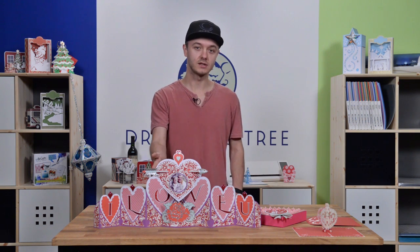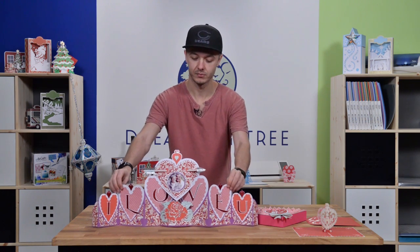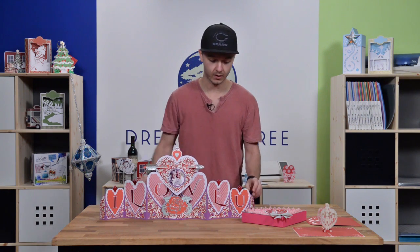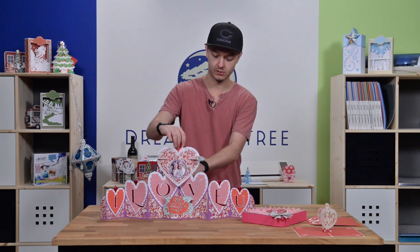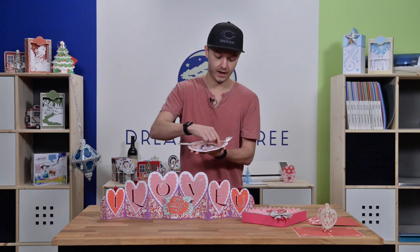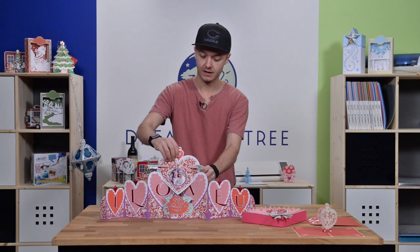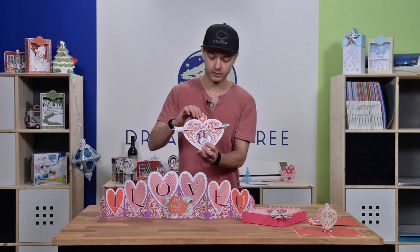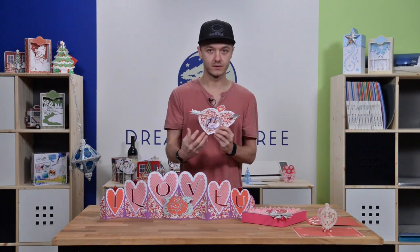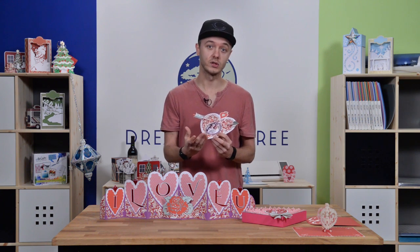In front of me here is this beautiful centerpiece slash banner. It's actually very simple to put together and the beautiful part about it is that when you want to display it, it's very simple. This main heart here has some notches and these hearts have some notches and you simply slide this down to anchor it into place. There's a cool little arrow going through there and the main focal point of this banner is this circular photo of either you and your loved one, your husband — it could be your grandparents or your parents.